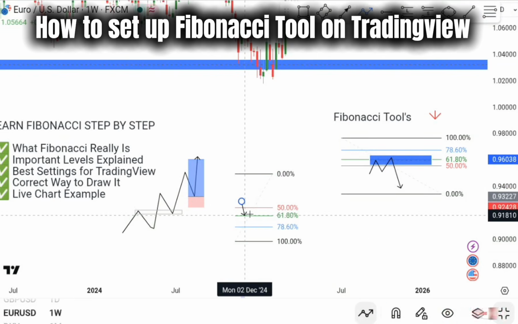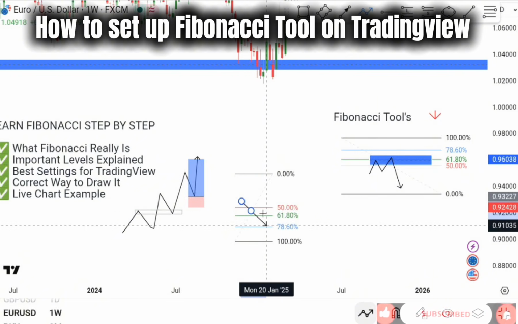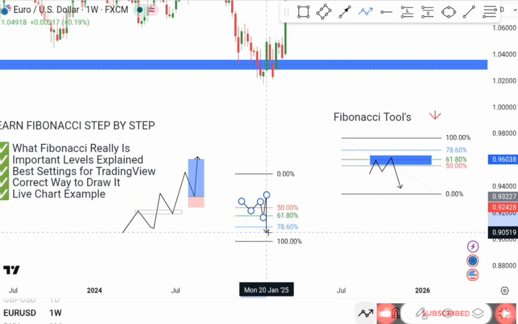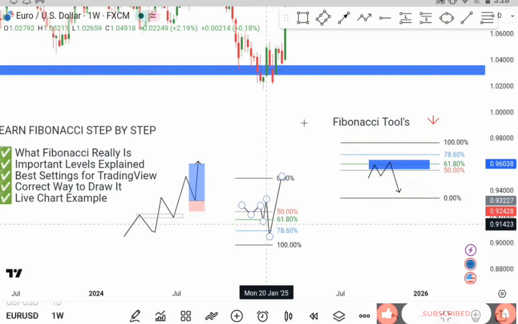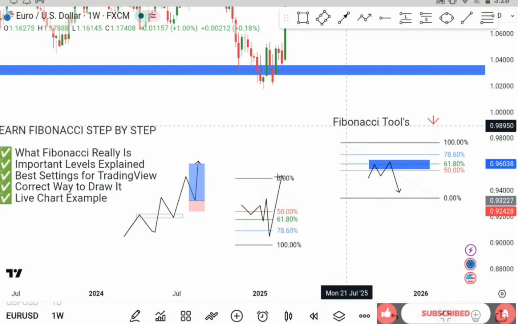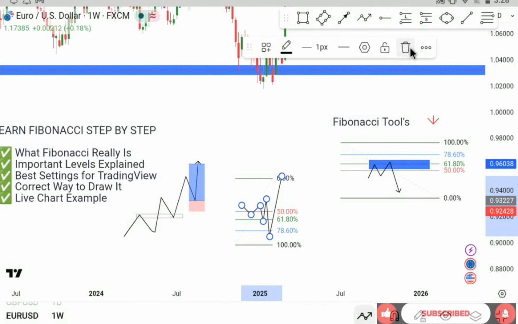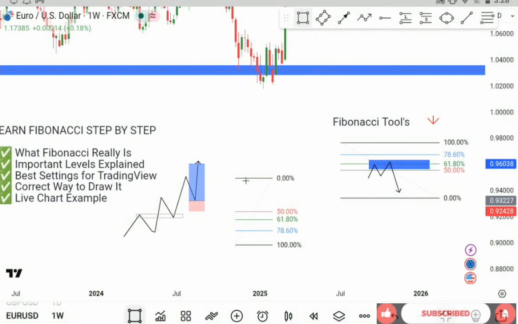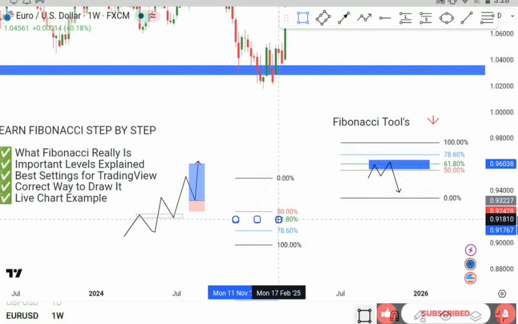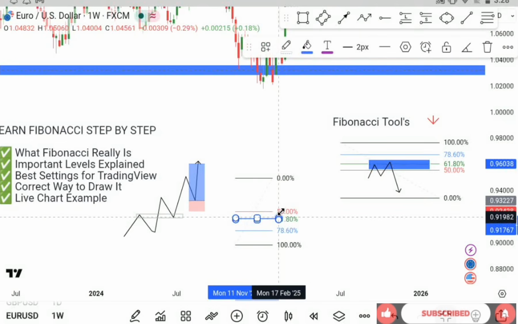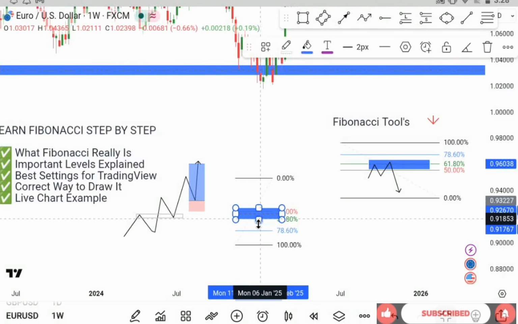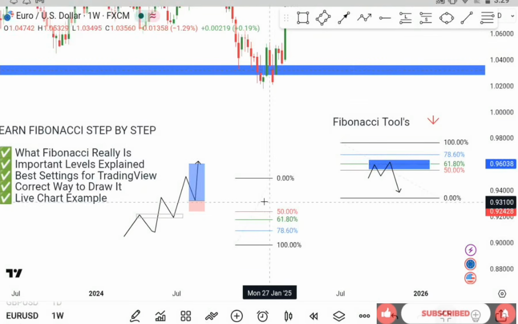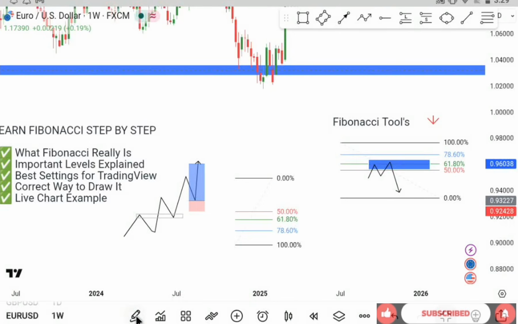If you're trading Forex, cryptos, energy, anything at all in the market, these points are the most important things you really need to understand. So this is the EURUSD chart, and this is the weekly time frame. I'm going to show you exactly how to get all these levels, this 50% level, the 61.80 level I've been emphasizing since the beginning of this video.